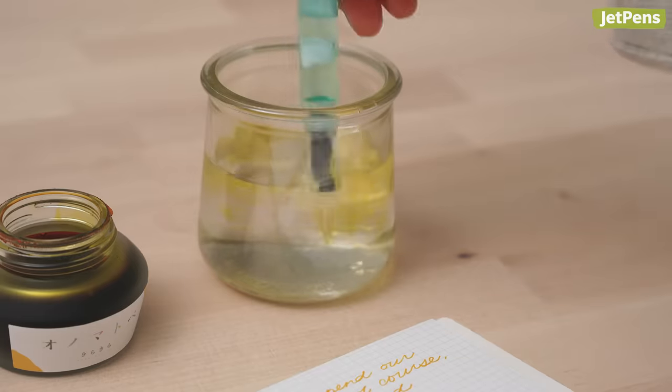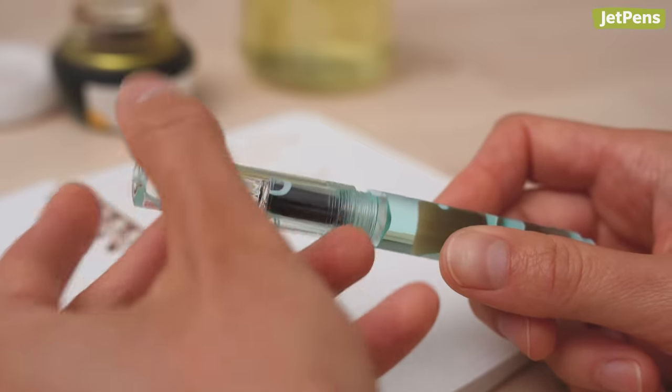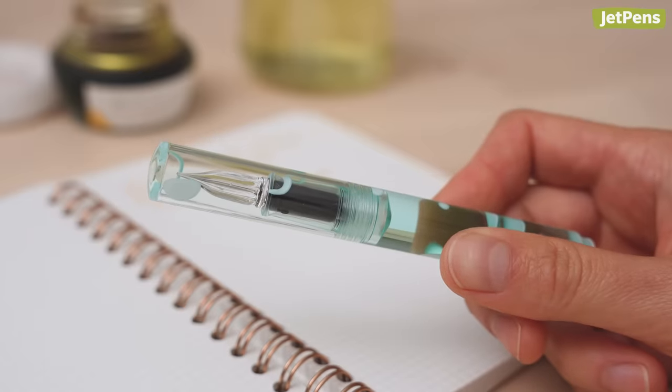So the care and maintenance of a pen like this is pretty easy. And it's really useful that it comes with the cap too, because I've heard from a lot of customers that they're a little concerned about using their glass dip pens because they don't want to drop it and actually shatter it because, again, it is glass. It is a little fragile. I feel like that's really useful.